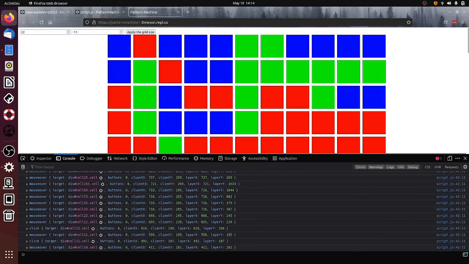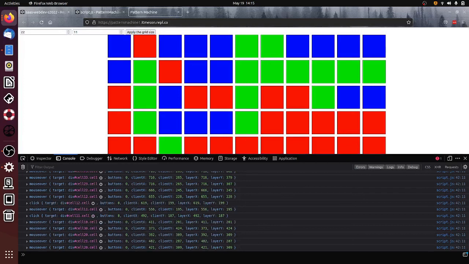Okay, you have built a pattern machine. If you want to add other features to it or talk to me about how to make improvements to it, then we can do that. I think that's good for now, though. So work on that. Let me know if you have any problems, and I'll talk to you in class.